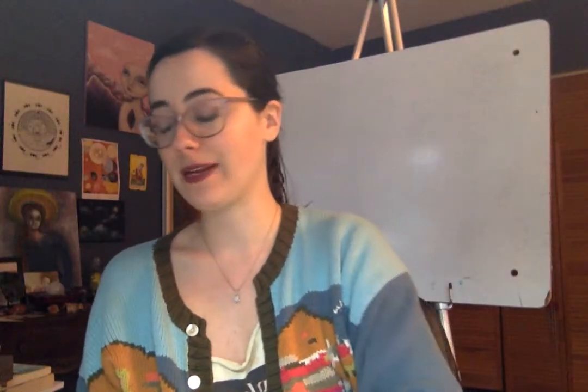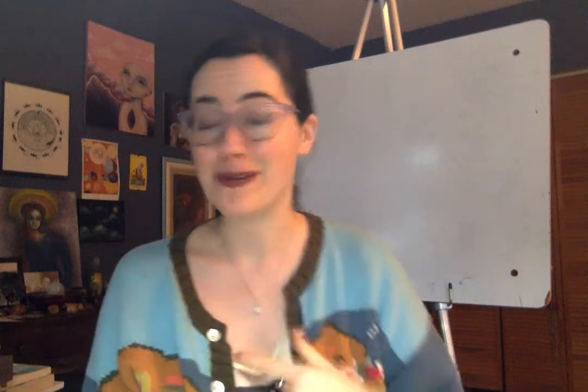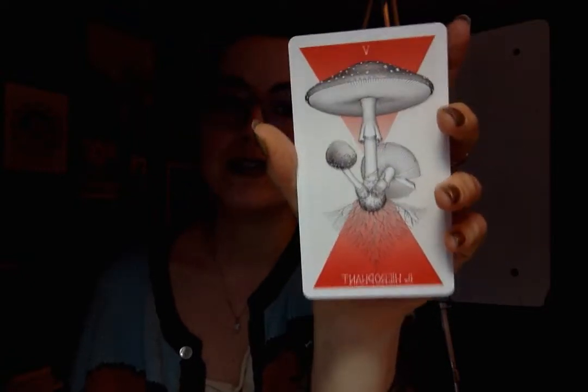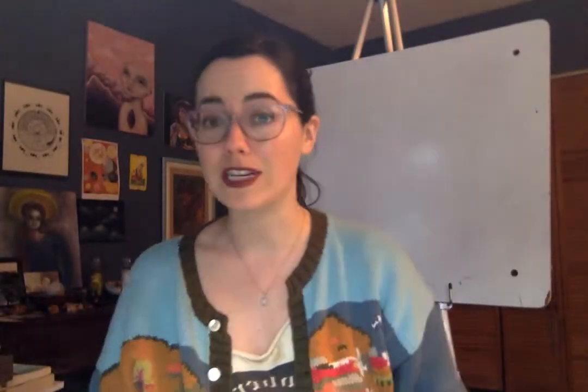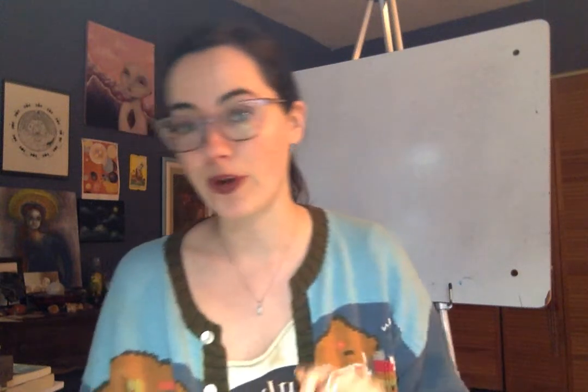And I wanted to let it be known now that this deck definitely got an extra point for originality. It earned that other point that it didn't get in representation. And does it add anything new to the tarot? Because I think yes. Halfway. It got half a point for me, actually. Because there is this connection to some really good imagery, right? The Hierophant as the mushroom. Can we just talk about the Hierophant as the mushroom? All day, every day, y'all. This card is perfect for this image. It's absolutely perfect. The Hermit, also really great. As far as what this card represents, the medicine that we can get from this card does a great job.